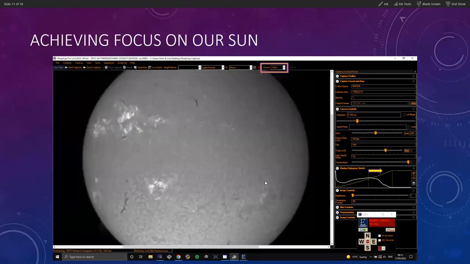So the next thing I want to talk about is achieving focus. But actually, before I start on that, I know Martin uses a pressure-tuned Lunt. Well, hopefully I'm correct in saying that he uses a pressure-tuned Lunt. Dialing it in and tuning that pressure-tuned Lunt, Lunt don't exactly give you much in the way of guidance on that. It's a case of just turn the knob until you see a decent image.